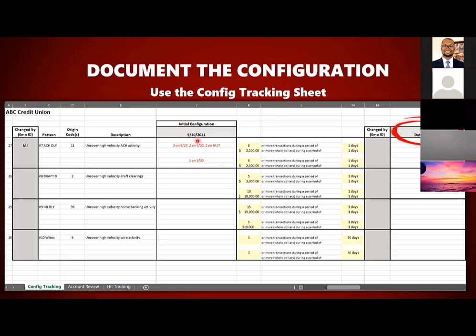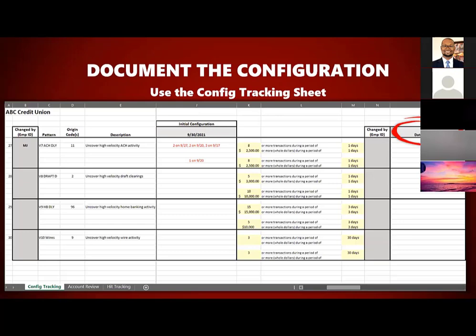So you can see we know what the patterns were configured as of this date. We know what they were when they changed. We have a document that has recorded our review and the false positive rate. Okay, so once again, in concert, this is going to provide you with a way of justifying your changes.